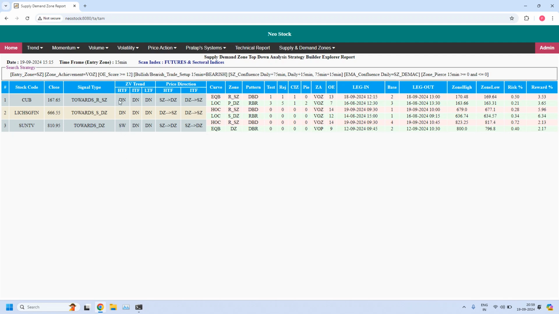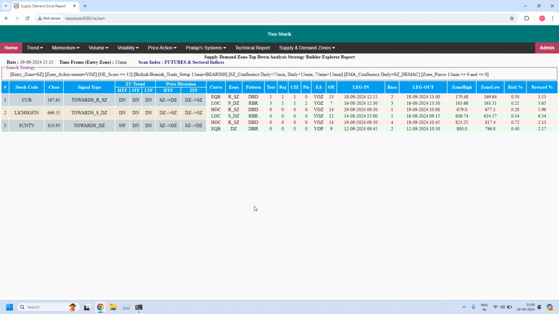But first and second, CUB and LIC Housing Finance, they have downtrend. So also having daily EMA confluence, and also 15-minute zone and 75-minute zone together part of the daily zone. So it's a high probability setup related scenario. And moreover, all the 3 supply zones are high liquidity zones, the 15-minute supply zones. And CUB is already tested once.